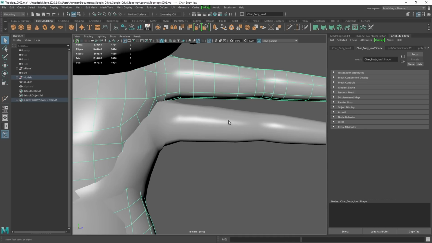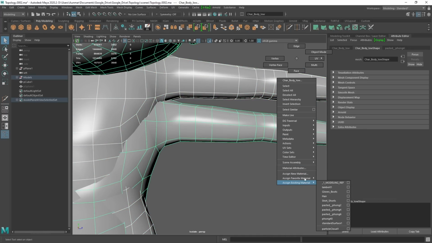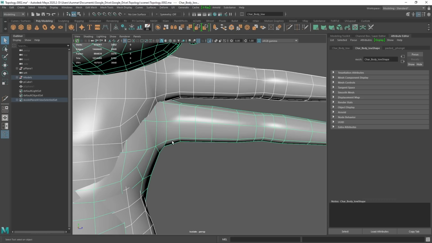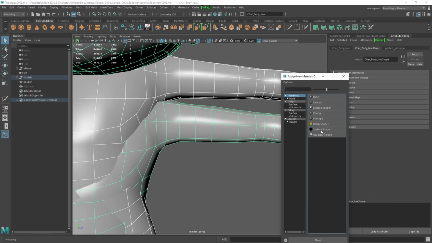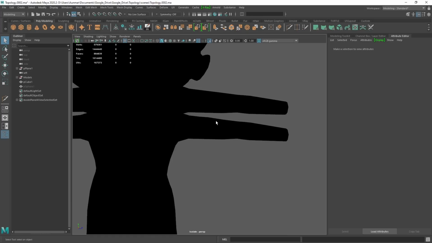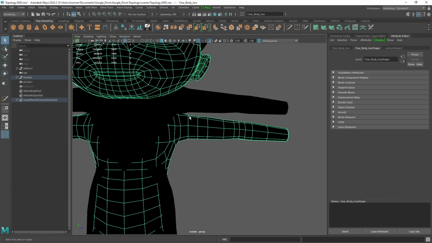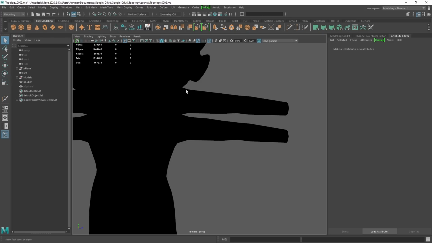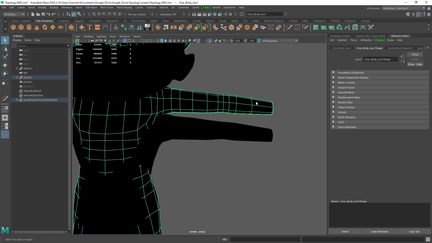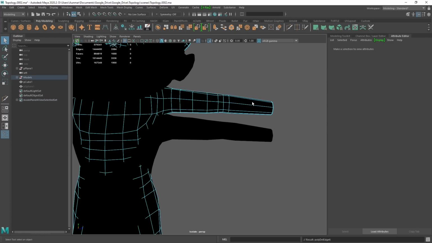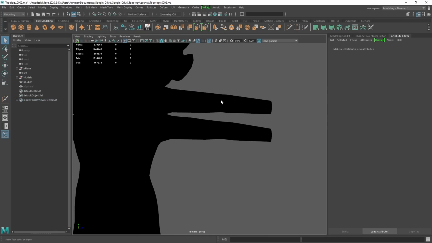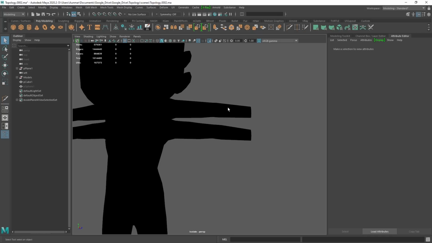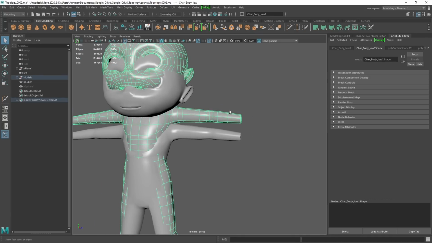That's where you run into issues like this, all right? And then I can do assign a new material and assign the surface shader, right? And you can see that here I'm getting more form out of my edges versus here, which is a complete straight line. It's very subtle, but these are the things that I'm looking for as I'm going through and working on my models, right? And so you can see if I do the same thing here, our arms now are super straight, right? And very tubular, all right? So you definitely want to keep that in mind, an even distribution of edges and adding edges as you go.